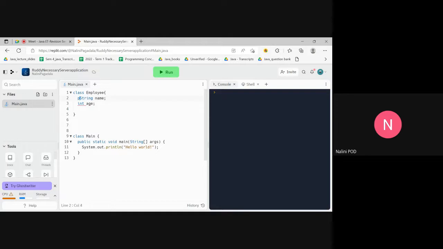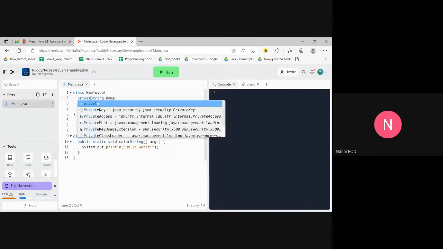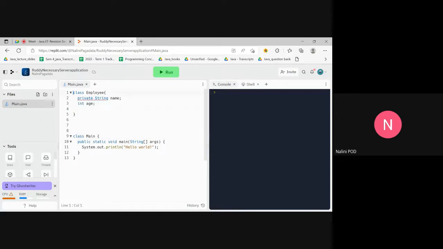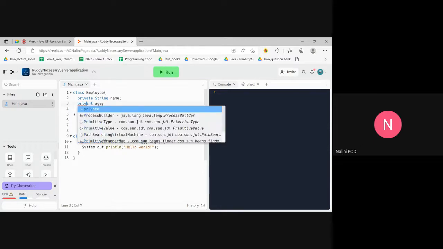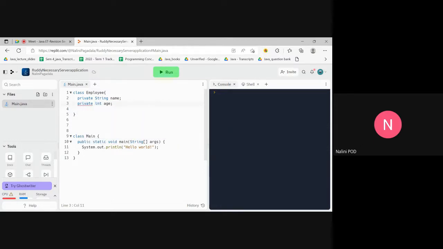It is generally recommended to make them private. So let's keep it as private only. These are the instance variables of this class employee. That means this is the data that we are going to store in the employee class.